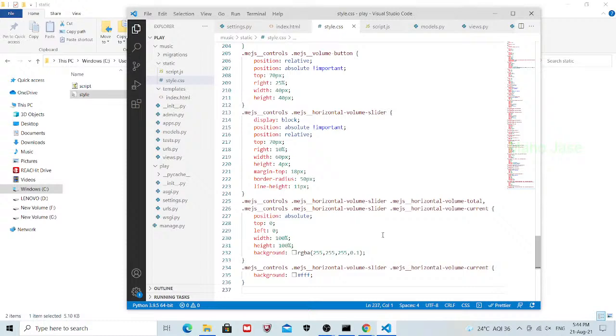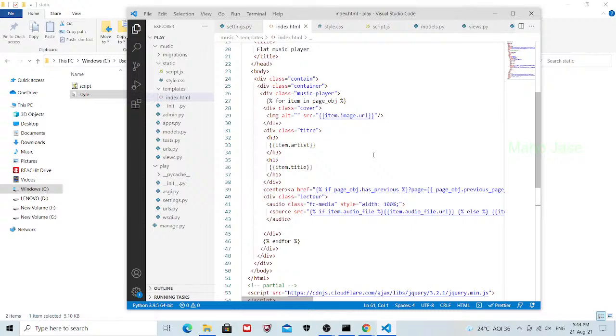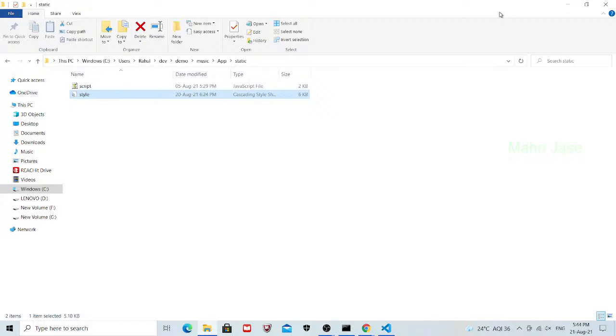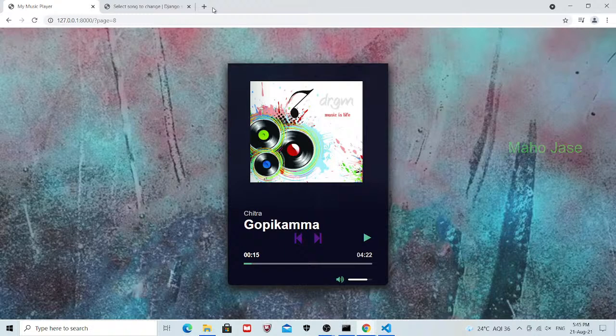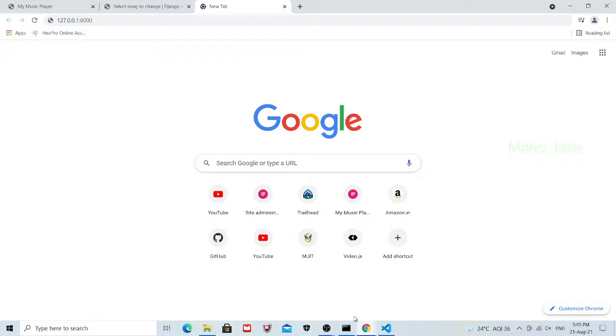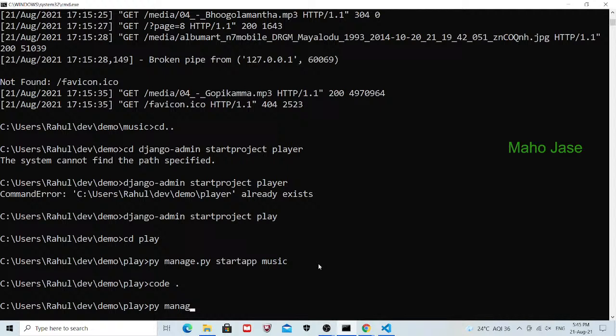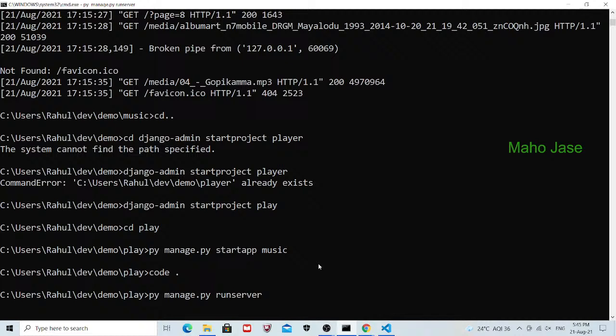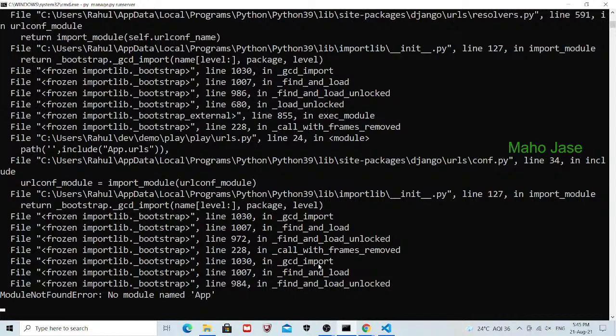So now we have completed all the things, like creating the application, creating the project, and creating everything that we need to specify. Now what we have to do is simply migrate our application. I would choose this browser, and this is the default port number by Django. I would just say python manage.py runserver to check if the server is properly working or not. It would take a couple of seconds.